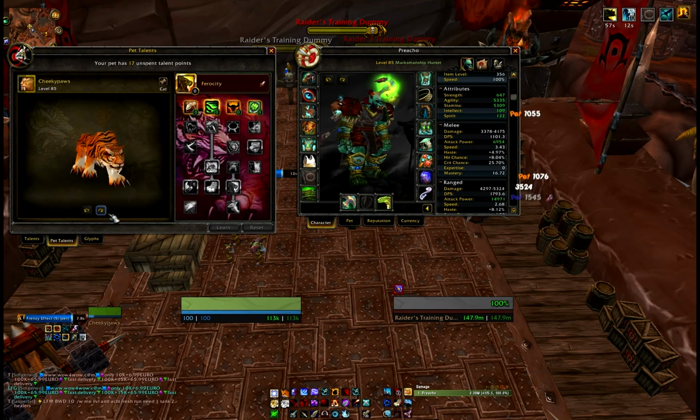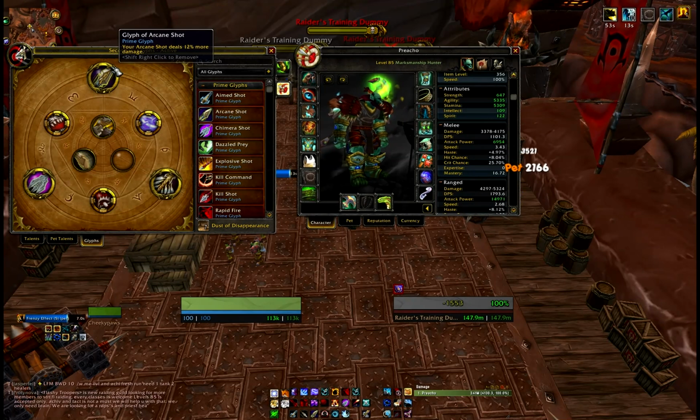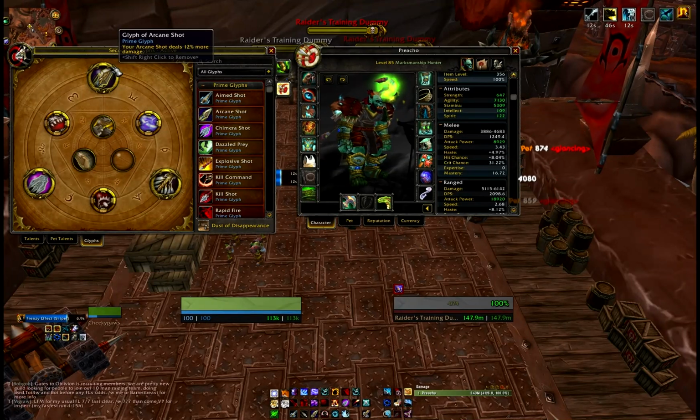I'm not going to go balls deep into this. I haven't got them in, so I'll do that later. Glyph of Arcane Shot. These are your glyphs. Alright guys, Glyph of Arcane Shot deals 12% more damage. I'm using an Arcane Shot centric build.